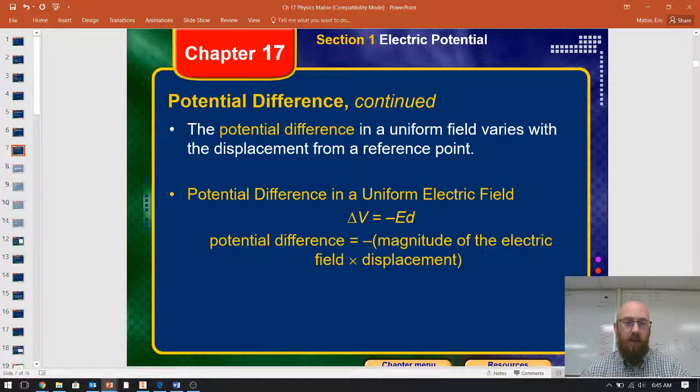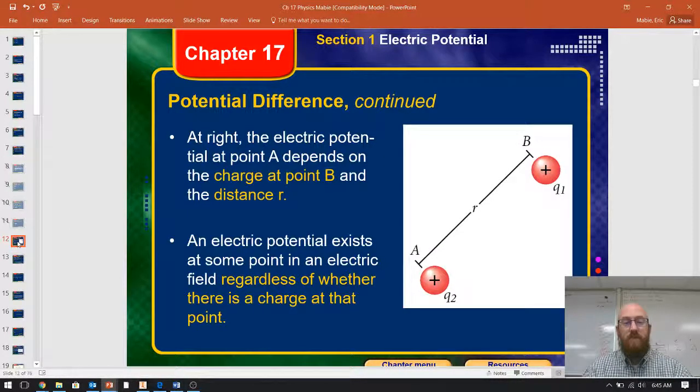So now, in the previous sets, you have an actual field. Imagine some kid standing in a field. That's what I do. Oh, look, I can measure everything else. Now, the potential difference in a uniform field, however, basically gives you, imagine a flat blanket, and you're measuring from a reference point to you somewhere standing on that blanket. It's uniform across, so it's not going to matter if you're at the corner or in the middle or at the very far right corner, far left corner. So it gives you a potential difference in a uniform field. Very rare that actually happens, but sometimes it's easier to do that calculation and understand a uniform field than it is anything else.